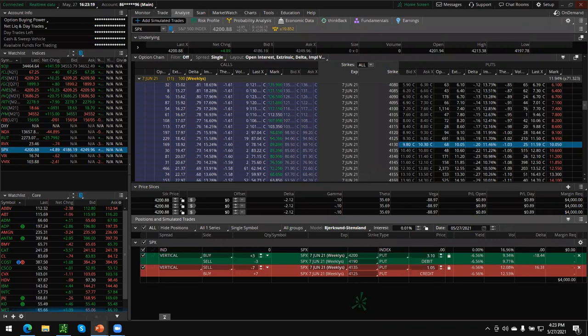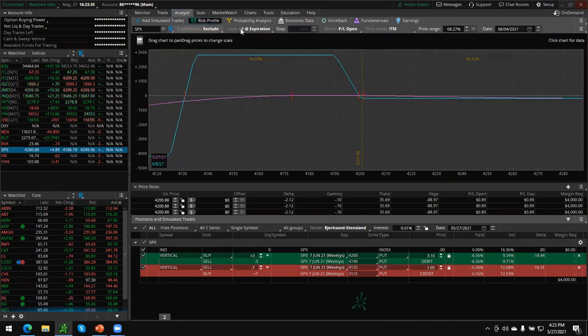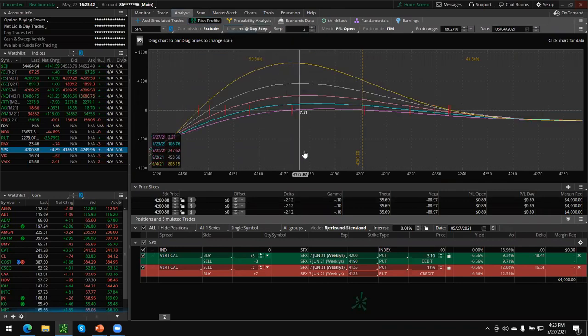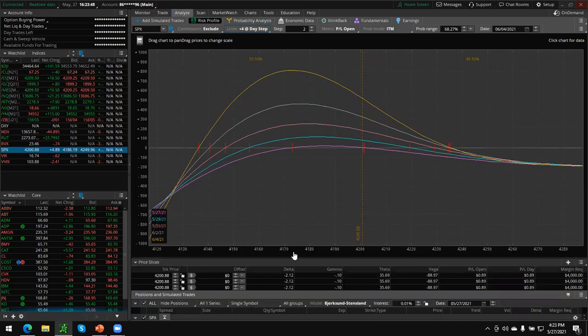Okay, Steven says the confluence criteria seem really intelligent. Can you repeat your assessment criteria for upside confluence? Okay, all right. Let's do that real quick. Let's see here, get my risk graph. We'll go to the day steps. I'll do 4 day steps at 2 steps a day, right? And let me try to expand this vertically a little bit.